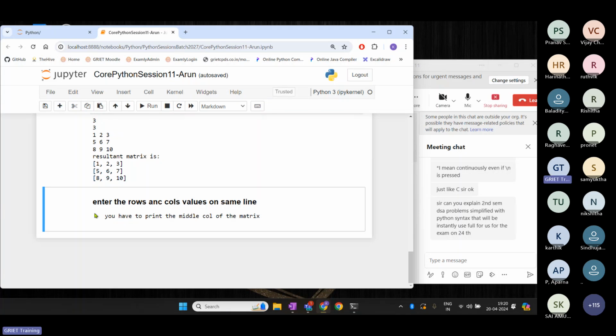Can you explain seconds and DSA problems? Sure. After your mid exams, please let me know what problems you are looking for, because we can't cover all the things, as a lot of other topics in Python itself you have to learn. So if you want, I can explain stack queue problems, linked list and all. Right now, it's not going to help you because you need a kind of practice for that, right?